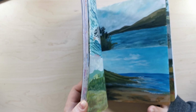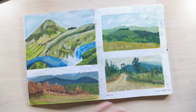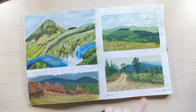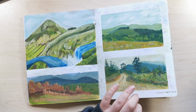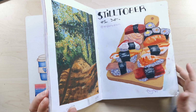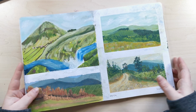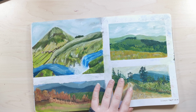As for this paper and how I like the sketchbook itself, I'm not sure about it. I really do enjoy some of the paintings that I've done in here, and I enjoyed working in it, but it's not a watercolour sketchbook. I would not recommend painting watercolours in this sketchbook. I would just recommend doing gouache. It's really good for pencil and stuff. I haven't done much pencil work, but when I was drawing in it with my pencil underneath things, it worked really well. It is a great mixed media sketchbook, and as you can see, it lays really flat and it doesn't buckle that much either, so it is a really good sketchbook.